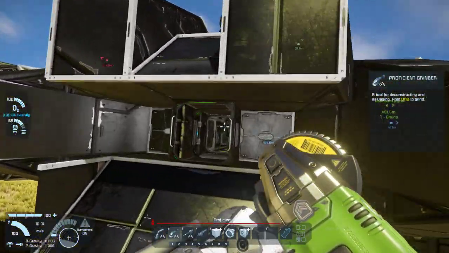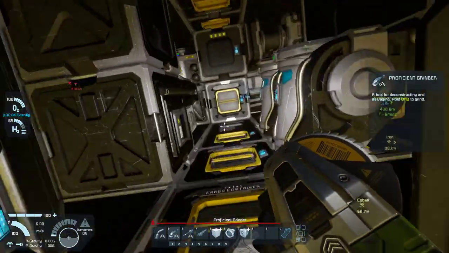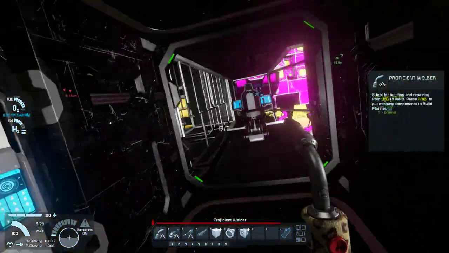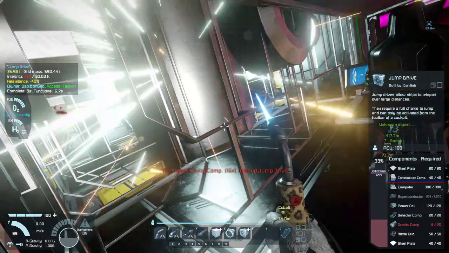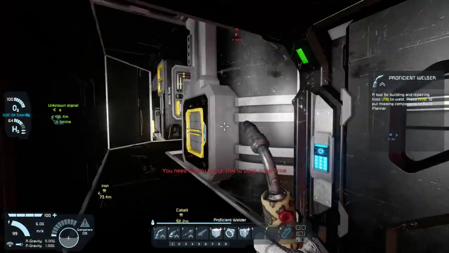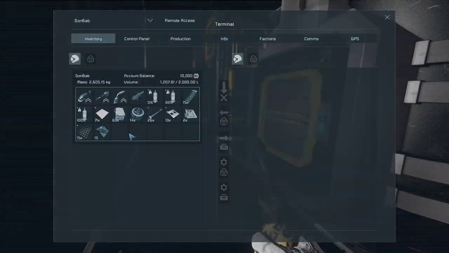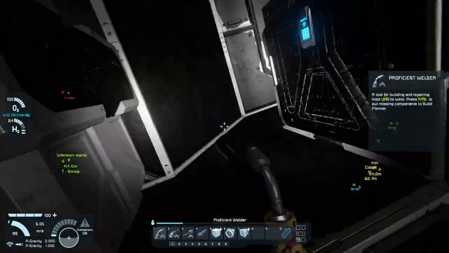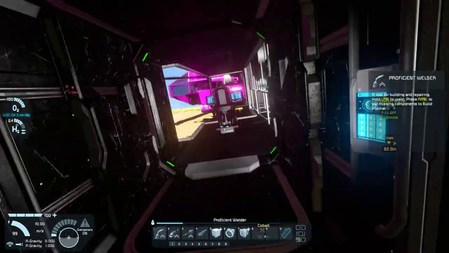I'm just gonna have it hover. The hydro thrusters are on now. I'm just gonna have it hover in front of the little boarding. It's got 804 of the superconductors in there now. Whoa. That went down a lot faster than I thought it would.